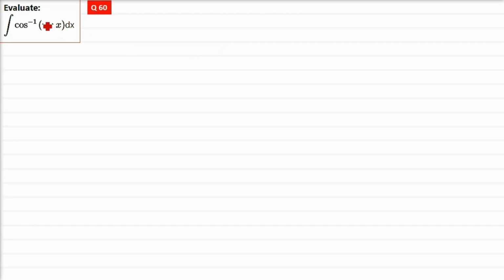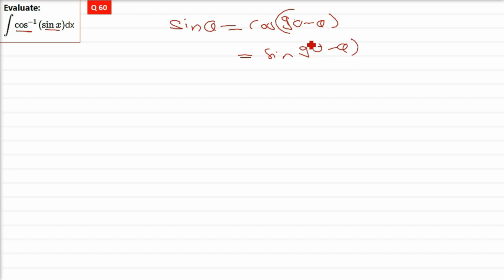You can follow this. Now we have cos inverse sine x. So we just need to cancel this inverse, and sine can be converted into cos term, which we already know. Sine 90 minus theta is cos theta, cos 90 minus theta is sine theta, we already know that. So this is sine theta, it will be cos 90 minus theta. Similarly, if you do sine 90 minus theta, it will be cos theta.